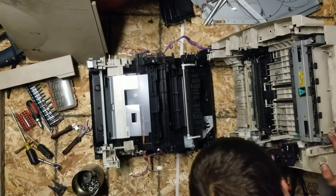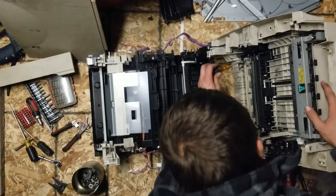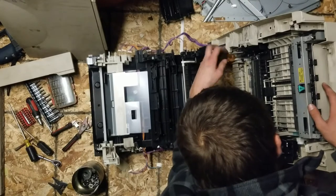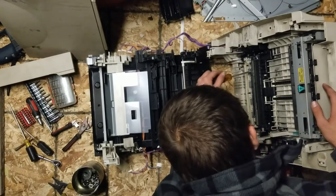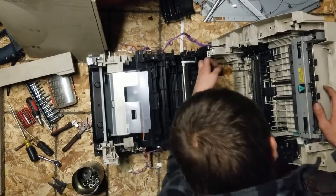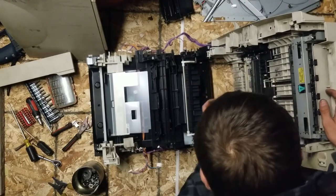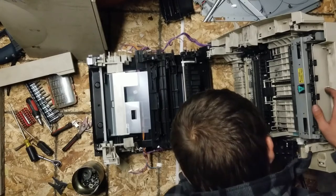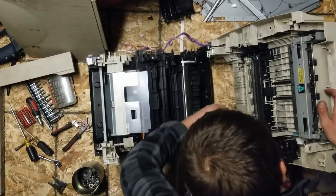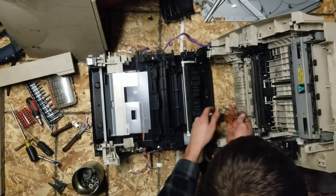Oh, I got some more circuitry back there. What do I have? What do I have? More screws. Oh, I see some more screws here too. I like this because I have as much of an idea on how to take this thing apart as you guys do. So it seems impossible, and then you just keep working at it, and eventually you pop it open, and you're finding parts that you're interested in keeping.